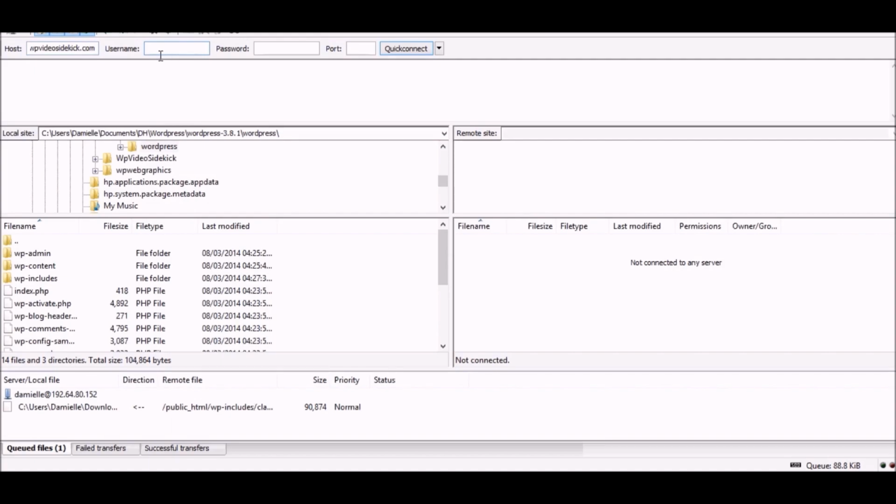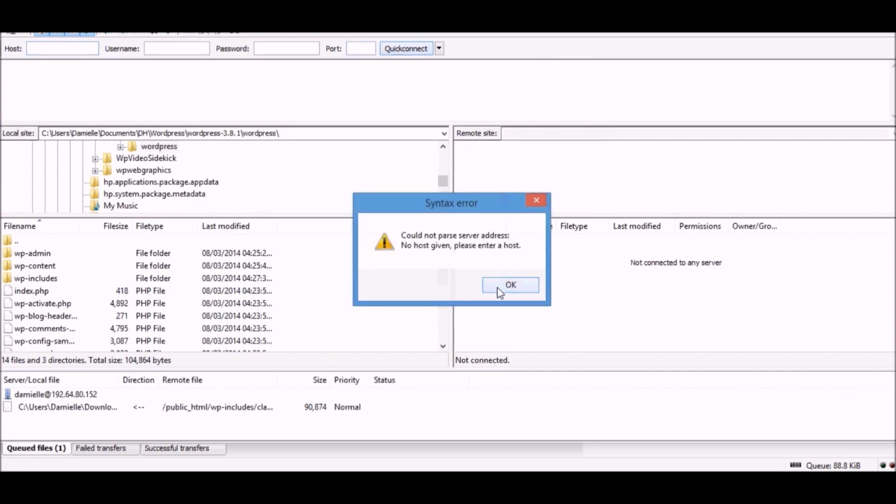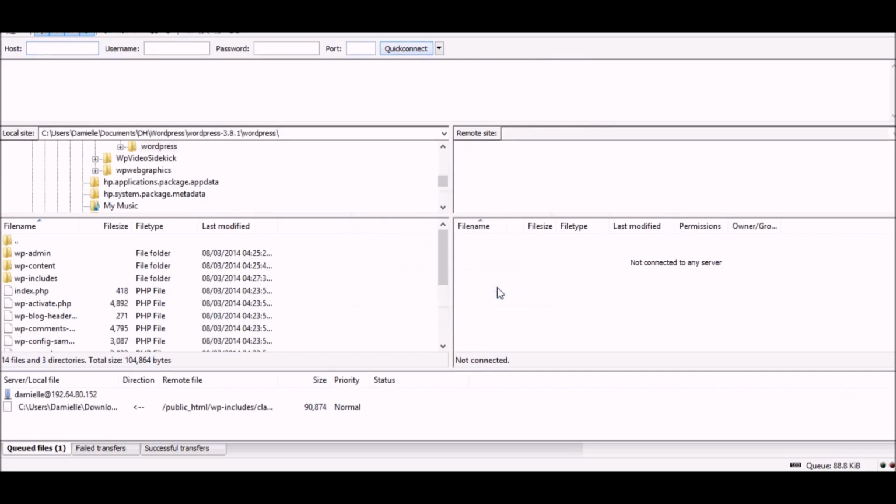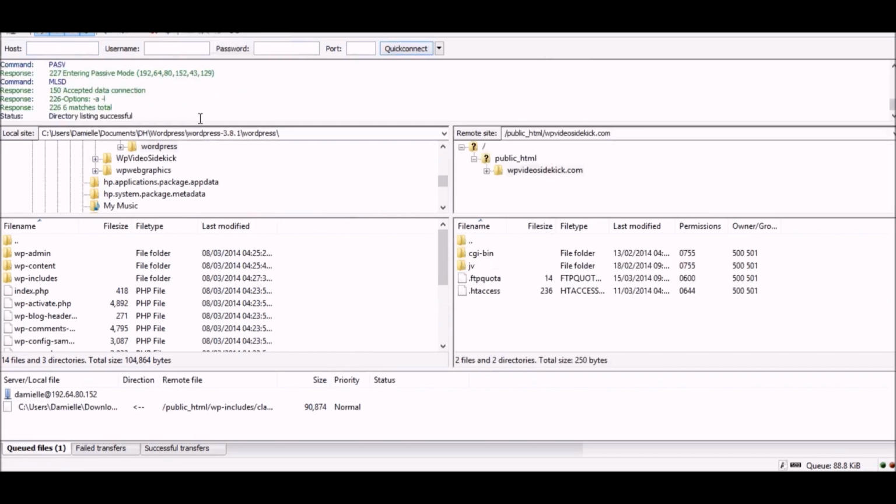So that's the username and password for cPanel. And the port, you don't have to put it, the default should be 21, but you don't have to enter anything there. And once you do that, you just select Quick Connect, and you will connect to your server.